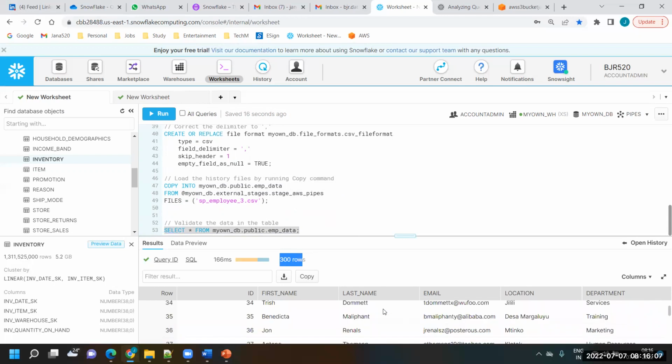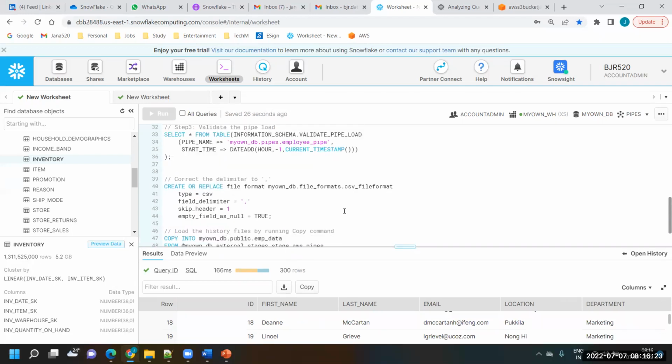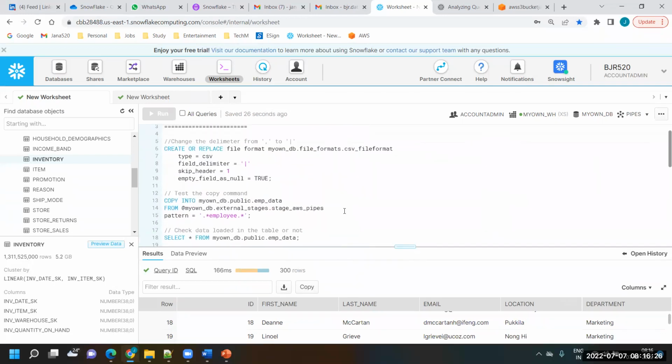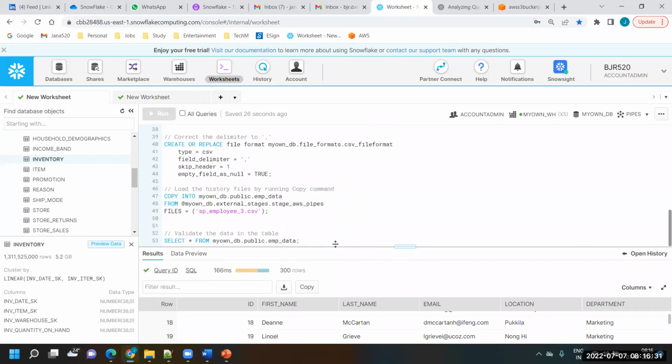Okay. So this is how we have to process if there are any issues with our pipes. First we have to go through those steps. Then you have to correct your code or correct your data files or correct your authentication issues, configuration issues or the file path issues. So you have to look over all of those things. Wherever the issue is, you have to rectify that issue. And if there are any files pending for processing, we have to process those files manually one time, and from next time Snowpipe will take care. It will process the files automatically.